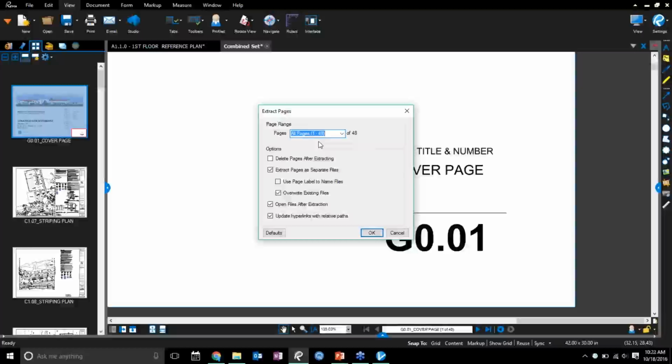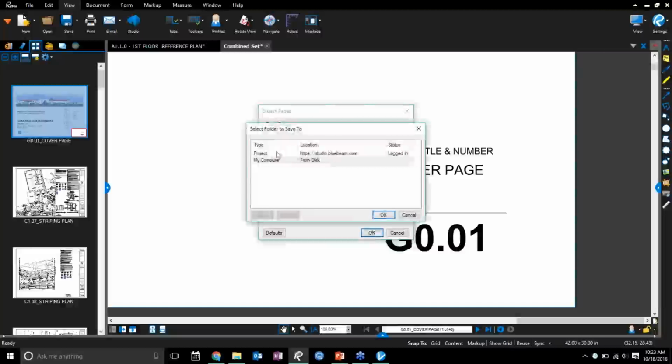Now, I could do this by discipline, for example, and just multi-select all the civil sheets, and then all the architectural sheets, and then the structural sheets, and be able to run that process. But in this case, I'm just going to do everything all at once, one fell swoop. Also, if I had hyperlinks, which I'm not going to cover in this particular webinar, there is a really neat function to be able to make these hyperlinked and navigable together. That would be available as well, and then I can ultimately update those hyperlinks for them to still talk to each other, even though they pull into one separate file.